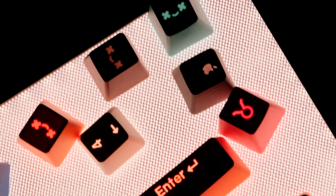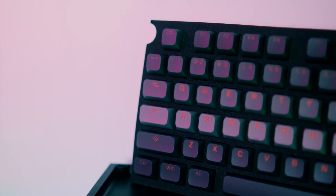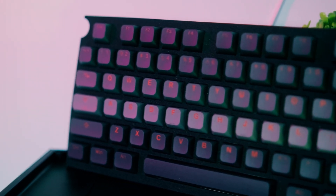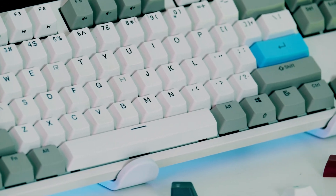However, PBT is not perfect. Firstly, it can't be fully made transparent. So to make PBT keycaps with shine-through, you need to combine PBT with other transparent materials, which complicates the manufacturing process. Second, PBT requires higher melting temperatures, so you need thicker, more expensive molds. And finally, large PBT keycaps can warp during cooling, which means more extensive quality control. This is why some manufacturers use ABS for large keycaps like the space bar. You could say that PBT is like the Hollywood diva of polymers — elegant and sophisticated, but demands constant attention.